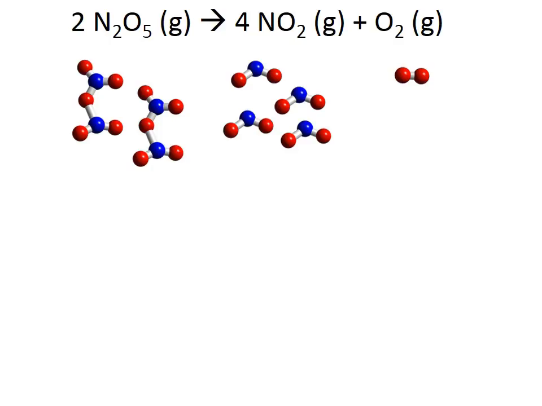Okay, now we're going to talk about a different reaction. Let's move on from formation of ammonia. This is a reaction that your book uses to introduce kinetics. So we have 2 molecules of dinitrogen pentoxide, and you can see the little ball and stick models of those on the left. And then those 2 molecules will react to form 4 molecules of nitrogen dioxide. You can see those 4 molecules, those models below the formula, plus 1 molecule of oxygen.